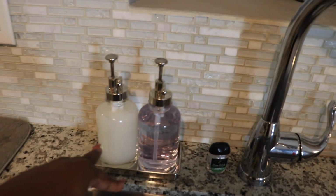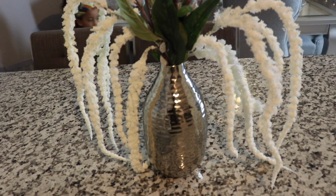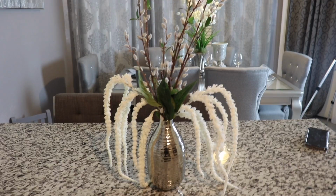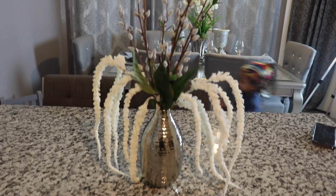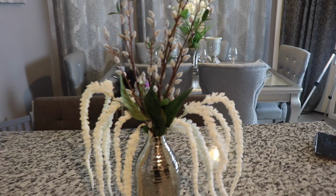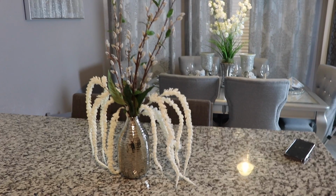And this came from Target. And when you turn this around, I just did this little vase thing right here. And guys, you already know I ordered this vase from Amazon and I made use of it. And that's how that looks. I think that's pretty cute. Let me know down below if you think this is cute right here. I was kind of iffy about it, but I think it's kind of cute. Original icebox and stuff like that.